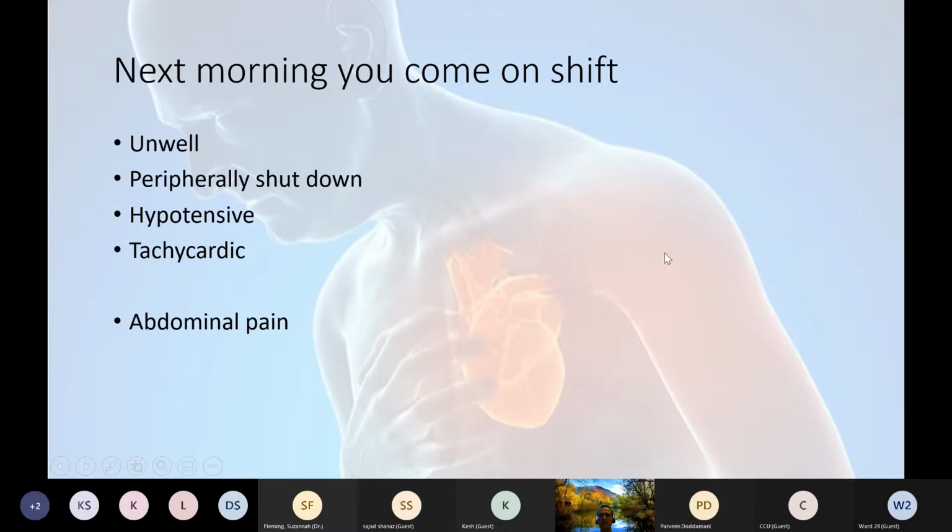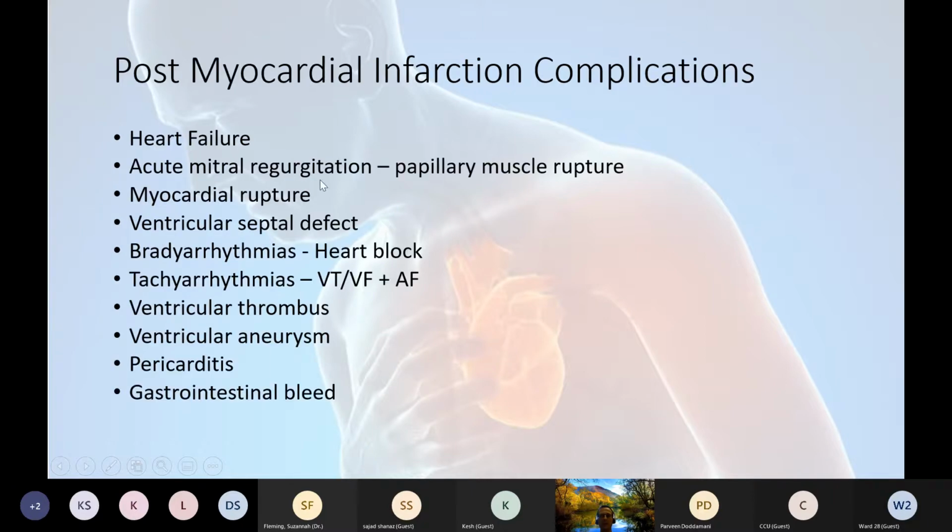There are lots of other things that we should be concerned about here. So it could be, as we've said, the heart failure. We've said about VSD. It could be acute papillary muscle rupture and severe mitral regurgitation. I've said the patient's tachycardic, so it's unlikely they've got a bradyarrhythmia, but that's common post-infarct. They could be having VT or just AF, and that's decompensating the patient. Patients with big infarcts can get a ventricular thrombus. That is asymptomatic until it goes somewhere, but that's something to be aware of. That might need anticoagulation. Ventricular aneurysm forms much later. That's a late post-infarct complication.